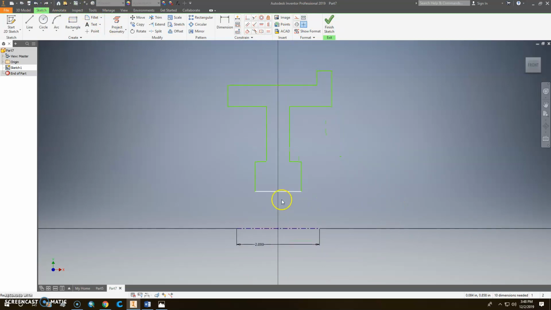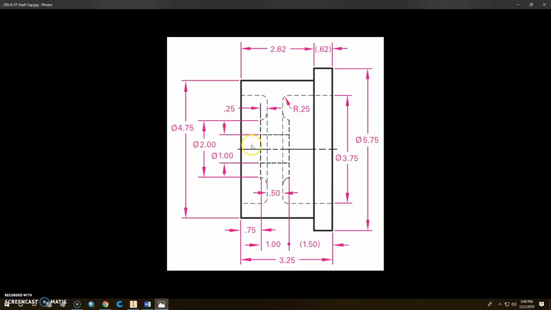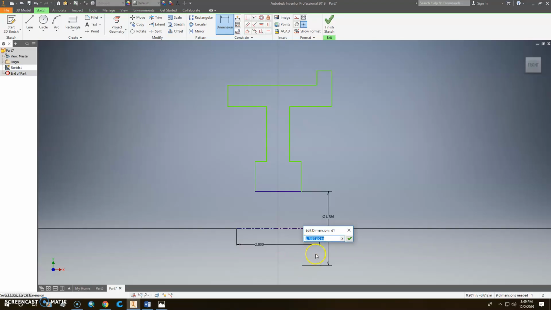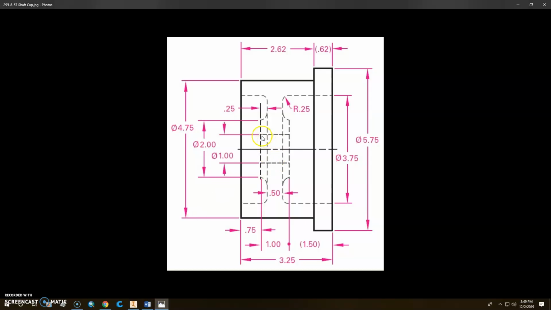I'm going to start on the inside then, because it's going to be smaller than I originally drew it. So I'll start with this one. And the inside of that is going to be 1 inch. So that's going to be 1 inch there. Let's go up to the next one. So we started to this one.